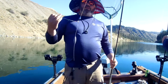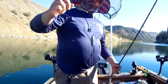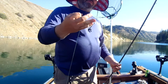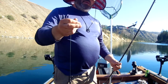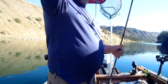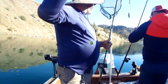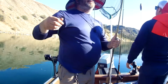So I use a sliding swivel. I put a bead before and after it, and then I have a T-bead here to kind of knock some of the weeds off. And then just whatever ball bearing swivel you want there. I got about a 3-foot leader then to a slow death hook. I just run some beads and a spinner here, but you could run a smile blade, whatever you want there, but slow death for me has always been the ticket.